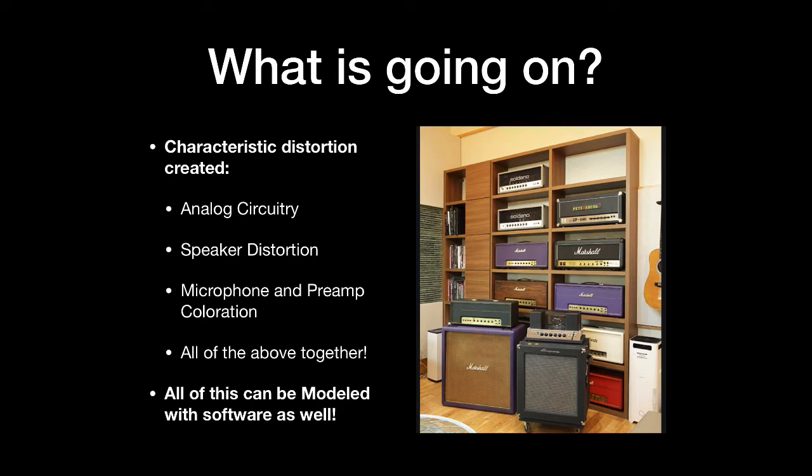Then you have your microphone, and there's a million choices. Everybody will tell you a different choice of microphone to use depending on what amp and what speaker. And then the preamp it goes through. So right there you have the circuitry, the speaker, the microphone, the preamp, all together adding up to create the tone. You can, with reamping, eliminate some of these. I mean, if you're simulating, you don't need to go through a speaker. You could just simulate the amplifier. If you're going through a real amp, though, you'll have to go through this process, usually.